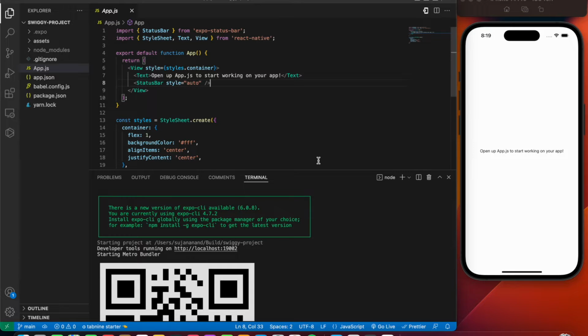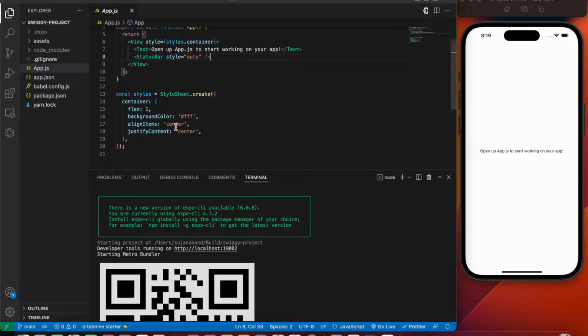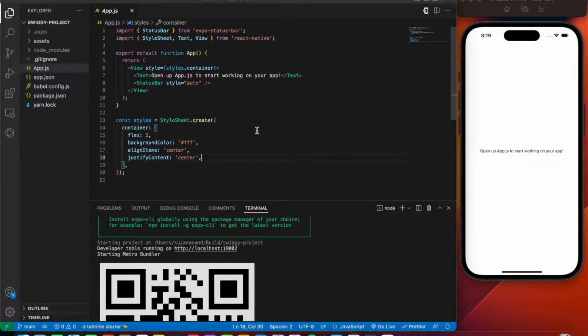This is because of the default styles that they've given, that is alignItems of center and justifyContent of center. The next step we're going to do is create the file structure towards the left inside the file tree. We're going to say new file, new folder. This is for the components, this is for our screens, and one is for the data that we are using. Now let's press on the screens folder and create our very first screen, that is the home screen.